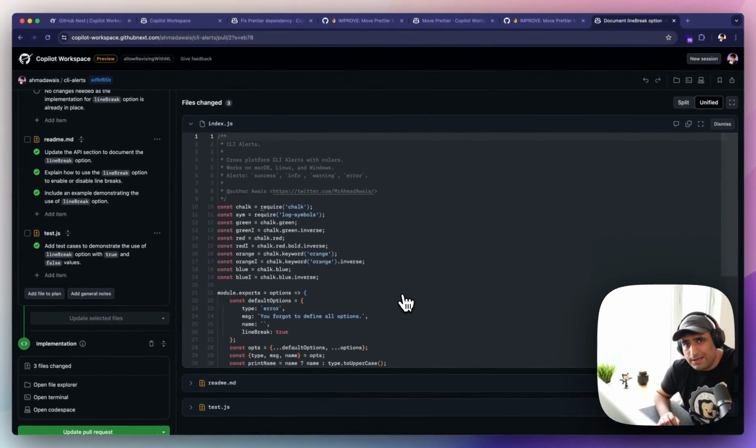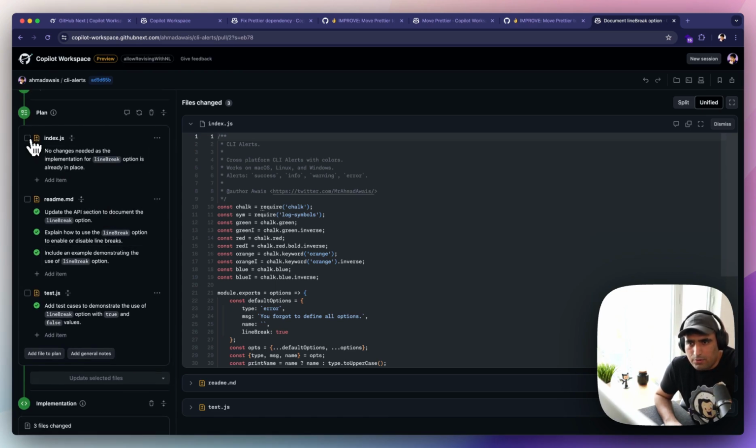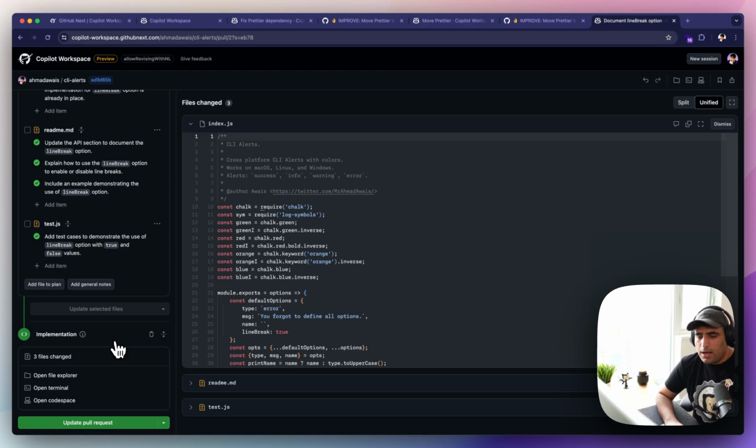So see, as this is an AI and we are in the early stages of this, you can imagine it being not always correct and sometimes hallucinating. What I should have done is probably remove this from the plan, right? Either way, I think we are golden here. We have the changes we need.